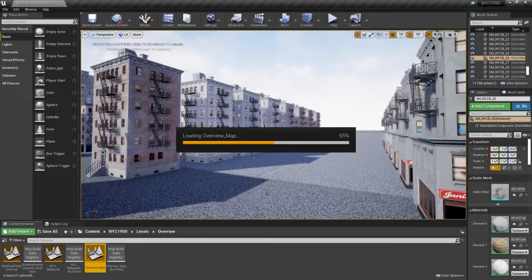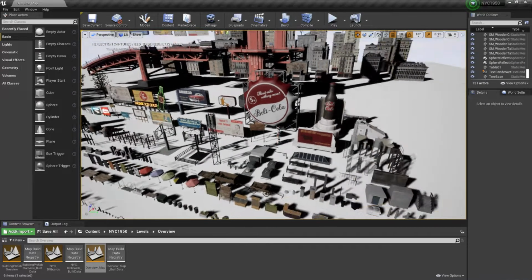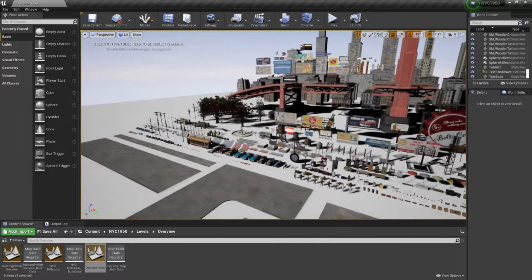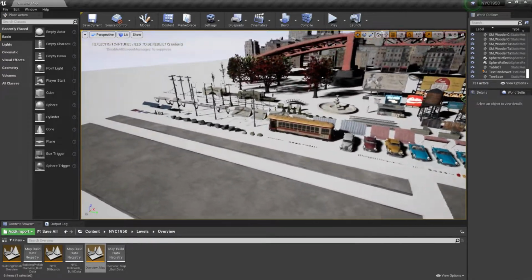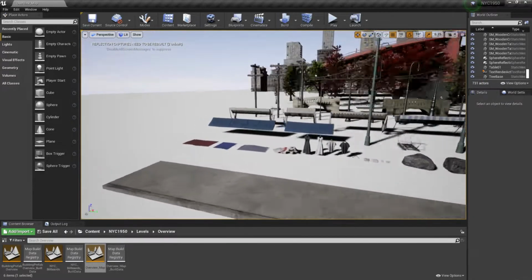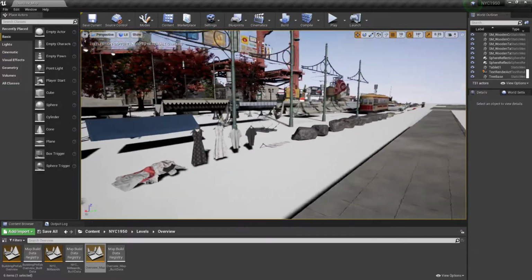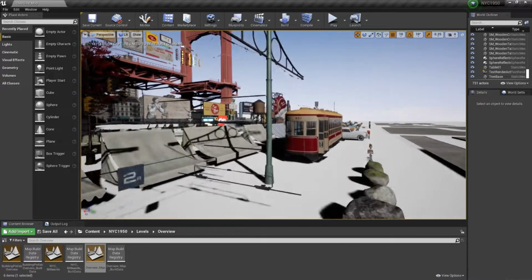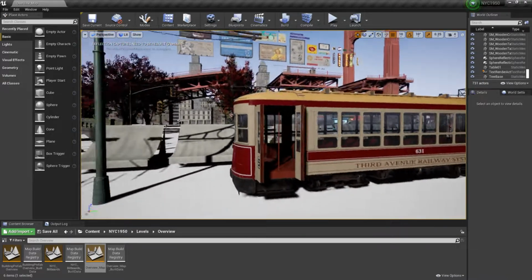If I go into this overview map, it takes me about 20 minutes. I'm just going to pause the video. Look at this big overview map. It is massive. Look at all the things you're getting. Wondering, do you get a lot of things in this pack? Well, yes, you do. You get a lot of things in this pack. It'll take me forever to go through it all, so I'm not even going to bother and try. You get a lot of stuff.